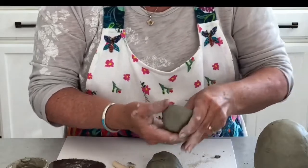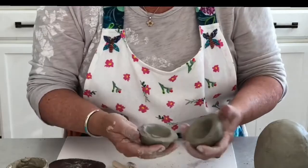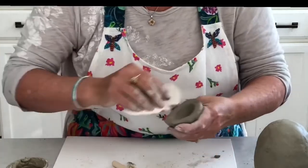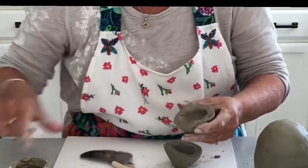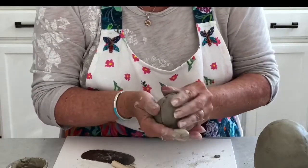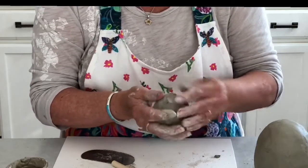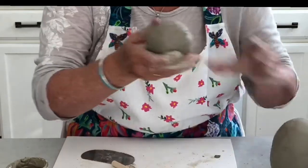So here's another thing. So let's say now I made a ball and I made these two pieces like this. Then you score and you slurry. I'm not gonna do all the details because mostly I wanna show you. And then you put your little coil around there. But somebody might be like, I wanna make a big square monster, okay? Again, I got my little ball now.